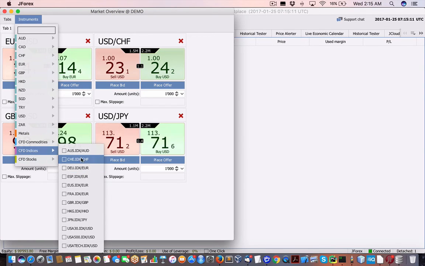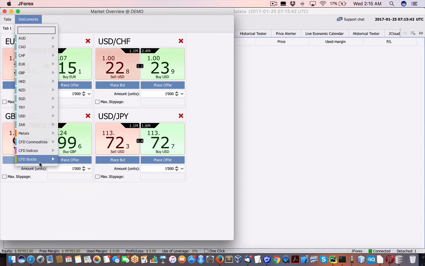There are some global indices. Obviously you can use the Australian, some European, because Dukascopy is out of Switzerland. You have Britain, France, EU overall, Japan, US tech, the 500 and the 30.